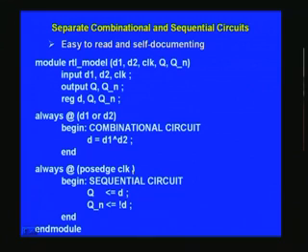And for simplicity, I have omitted the negative edge of reset, which we considered earlier. Once again you have a begin and end, and note this: just as we identify the previous block as a combinational circuit, we can identify this block as a sequential circuit. Here, whatever the data input is, we merely have to register it when the positive edge of the clock occurs.